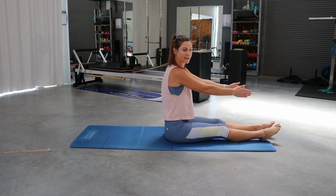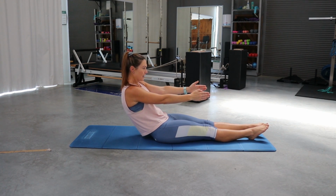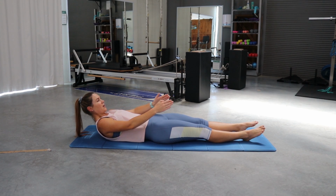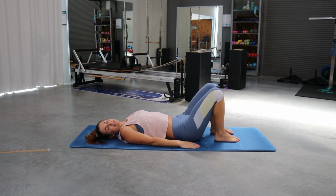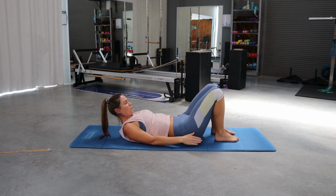And from here we're rolling down to lie flat on your mat. As you lie down, tuck the tailbone under. You're trying to roll down slow and controlled so you get each vertebra of your spine onto the mat. And then we're going to start lying flat on your back here. Bending the knees up, so feet are flat. Hips, knees and feet are all in alignment.